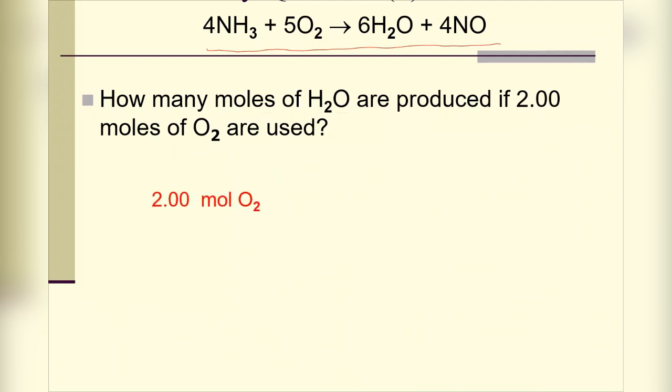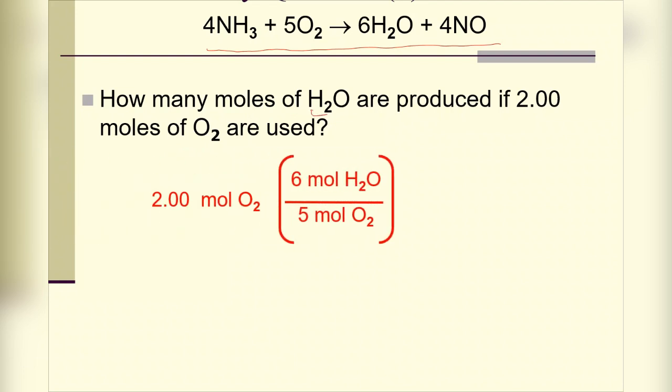What's the other method? Again, start from the given data, 2 moles of O2. Now, multiply by what? The ratio of the moles of H2O and O2 given in the equation. What is the ratio? 6 and 5. And remember that the one which is given, you always multiply it at the bottom as the denominator. The other one as a numerator. Right? Again, where did these 6 and 5 come from? From the equation.